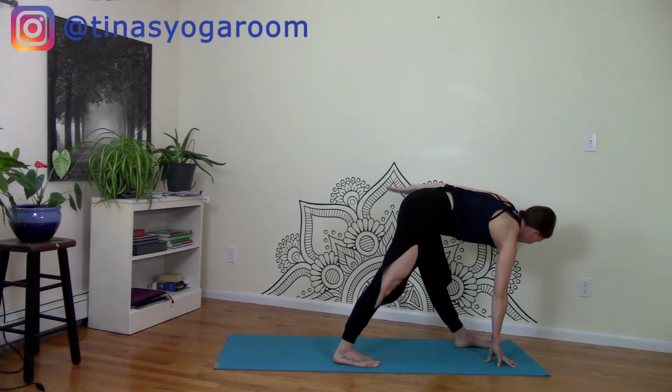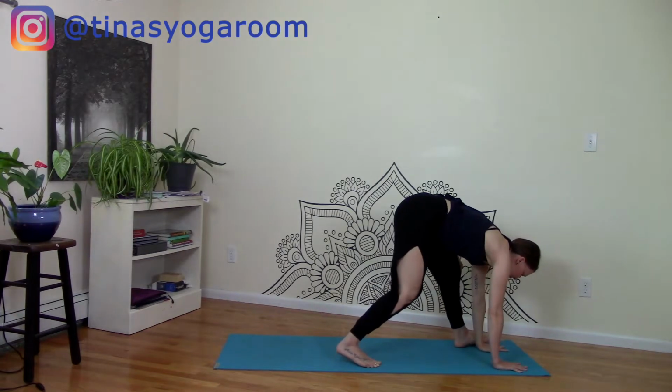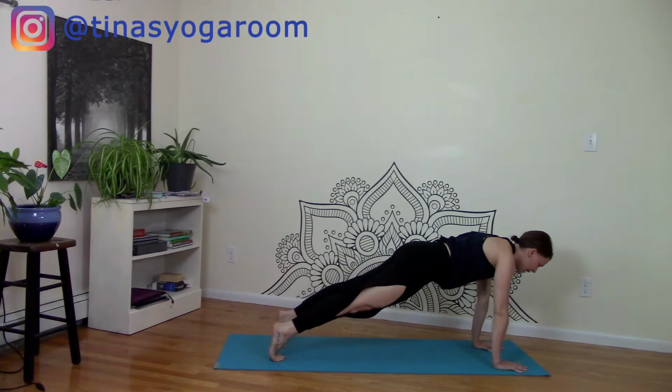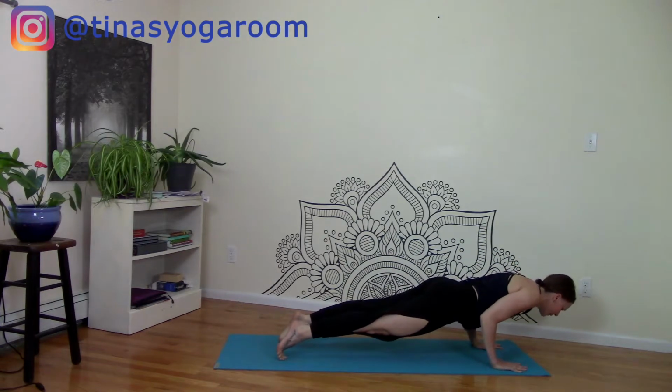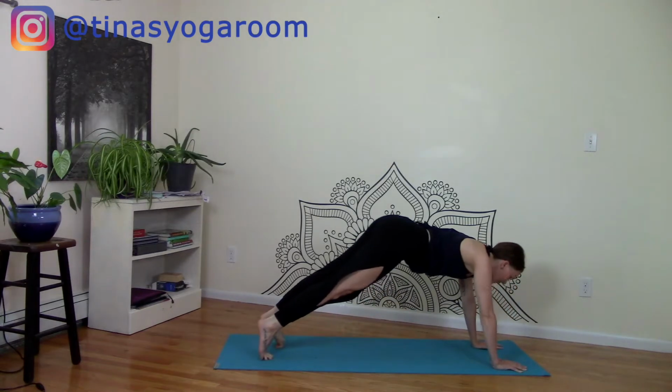And then let's look down. Soften that left knee, both hands down to the mat. Take your step back, high plank pose. Exhale, low plank. Upward face, and downward facing dog.